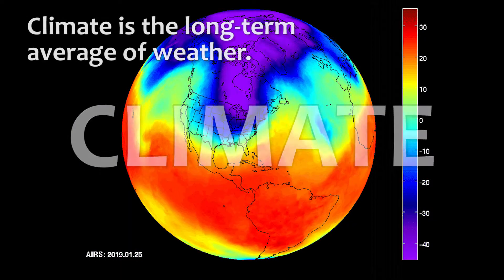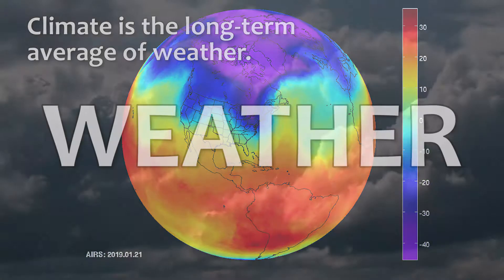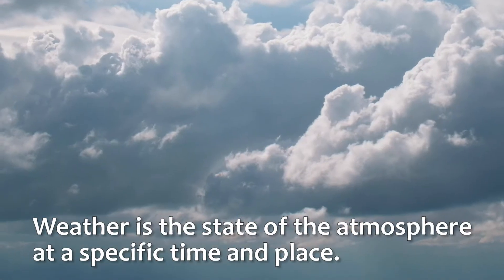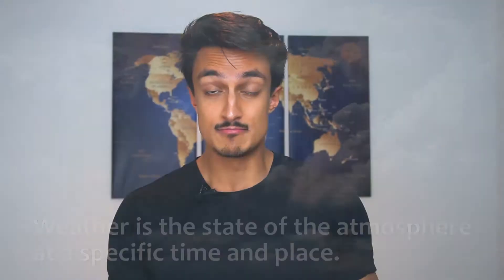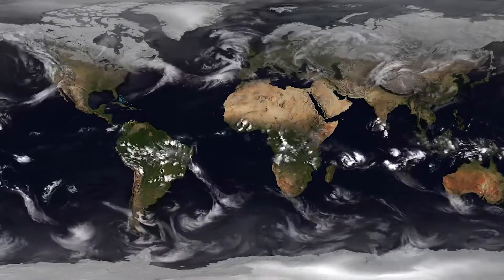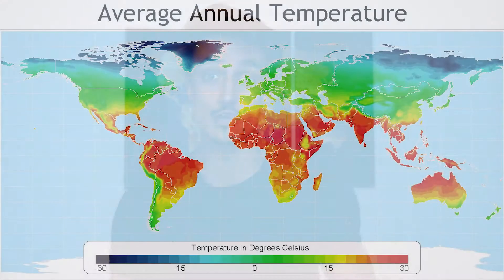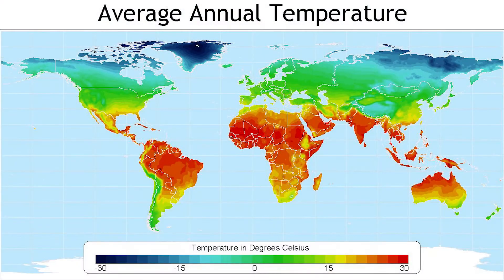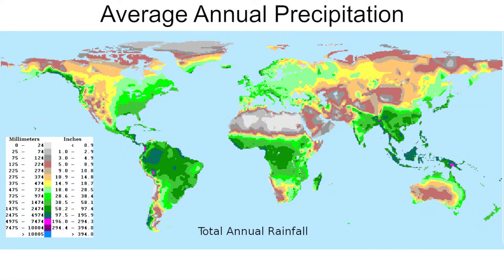So what is it? Well, first of all, it's worth defining what we mean by climate. Climate simply refers to the long-term average of weather, and weather describes the atmospheric conditions at a given time and place. Temperature, cloud cover, wind speed, rainfall — these are constantly changing hour by hour and day by day. Climate, on the other hand, is a description of these conditions when averaged over a long period of time, normally a minimum of 30 years.